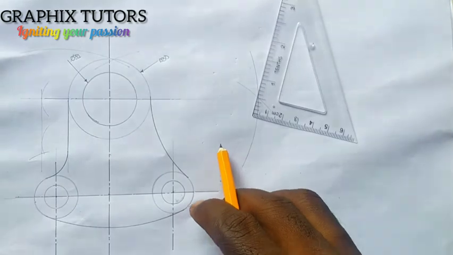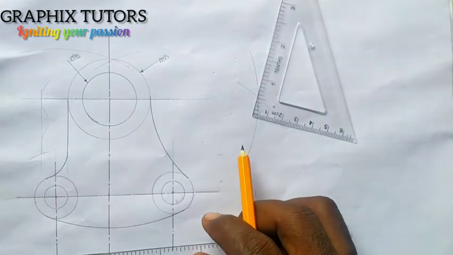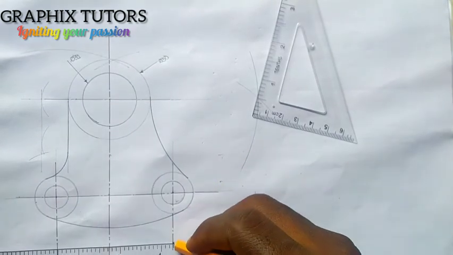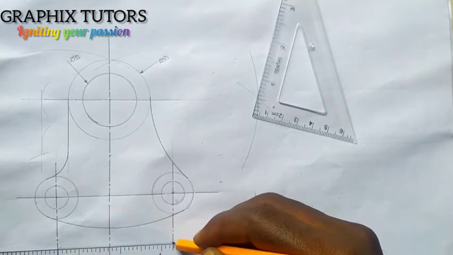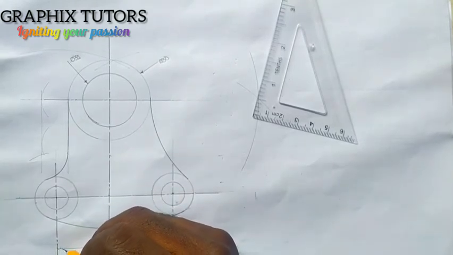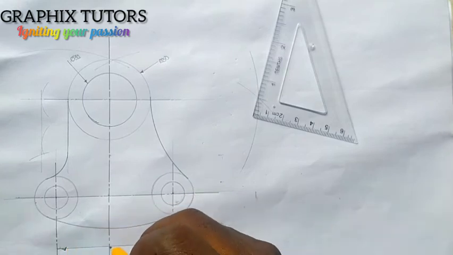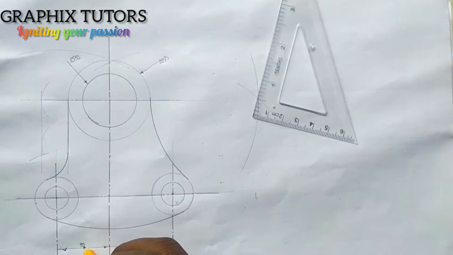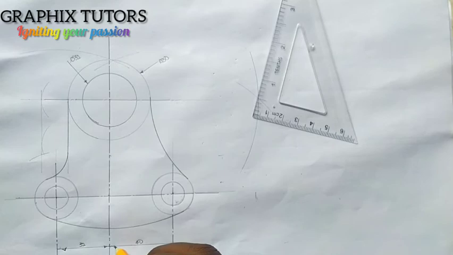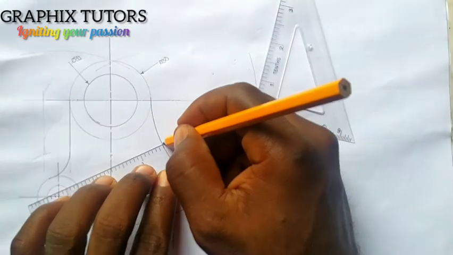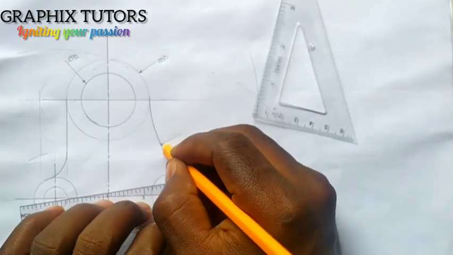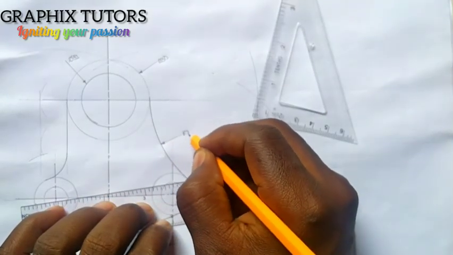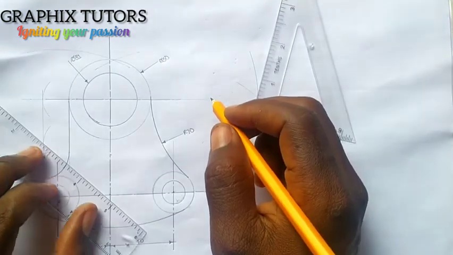Next, I'll start inputting my dimensioning. I can just come from here. We'll move from this point to this point from our diagram. Here to here is 32. And here is 40. Right? And this is just 70. And this is just 16.